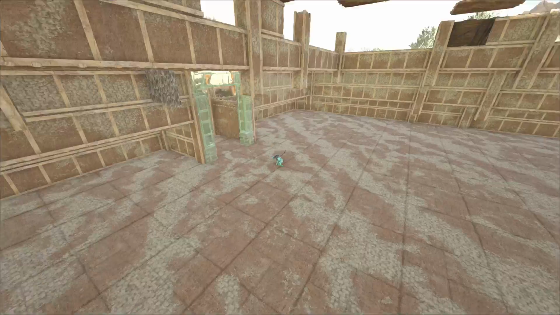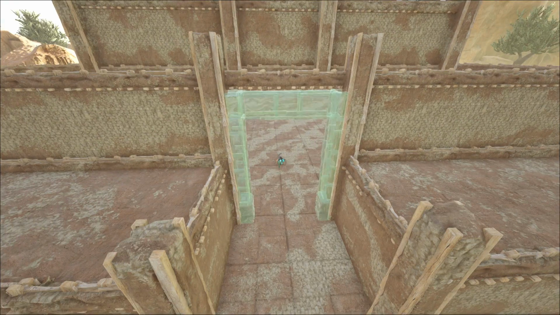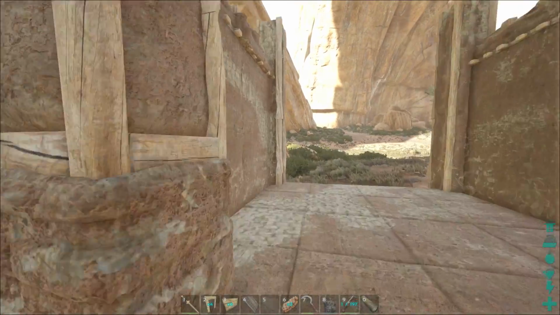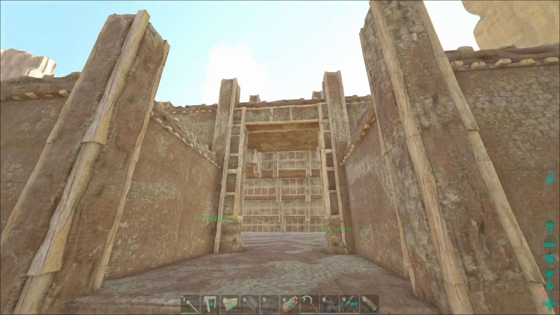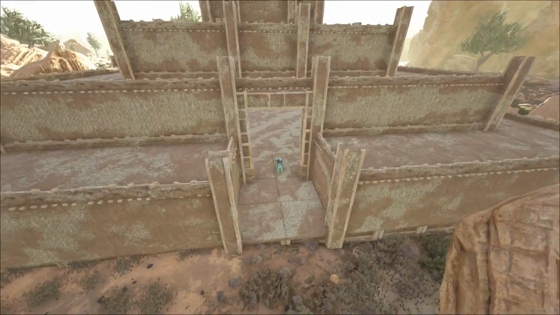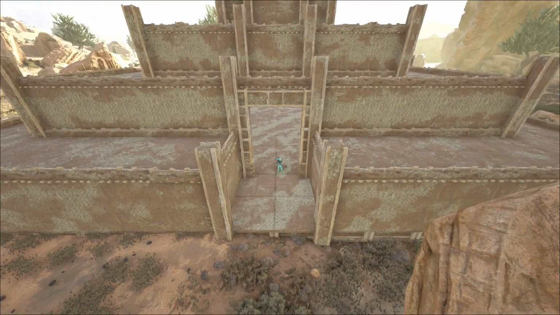I think this is perfect. I think we'll do it just like this. Let's place it. No regrets. Oh, baby. That looks good. Yeah. Now we have a little tiny hole here. See that? See where the light's coming through at the top of the dino gate?